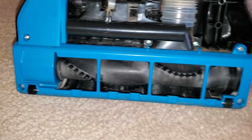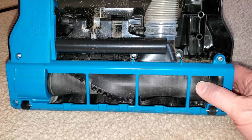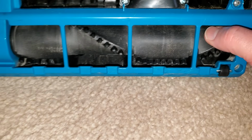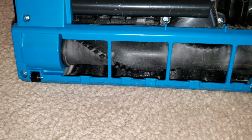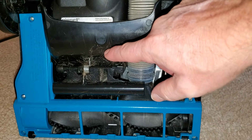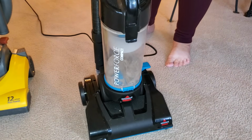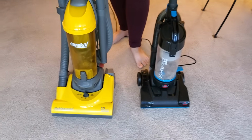And let's take a look at this. It's a very narrow, as in not wide, brush roll, to be sure. So her big two-foot-long hair pickup, there's some right here, and maybe one there. And that's it. Okay, so less hair on this one. And you can still see, obviously, because it's a plastic vacuum, all my dog Rosie's hair accumulating in various places.